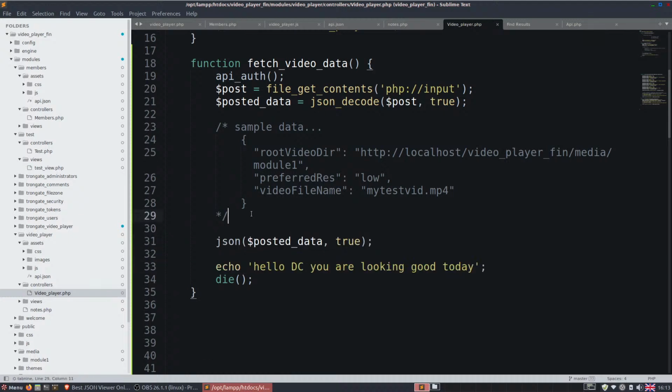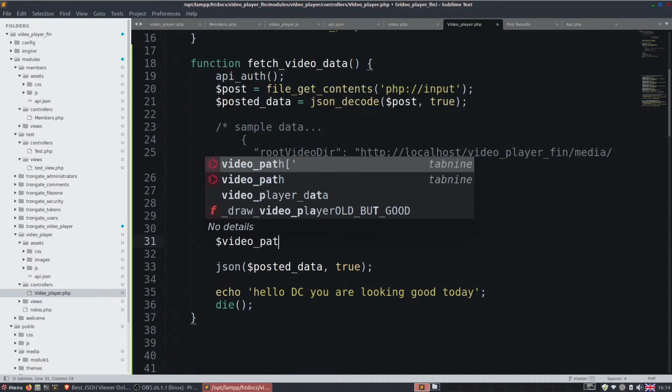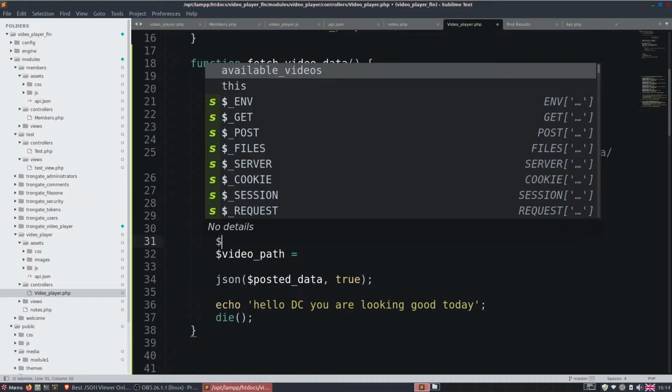Now, the goal of this is to just return the video path. That's all it has to do. So let's just say video path equals, and I'm going to just say it's going to be, well, let's just try something here.